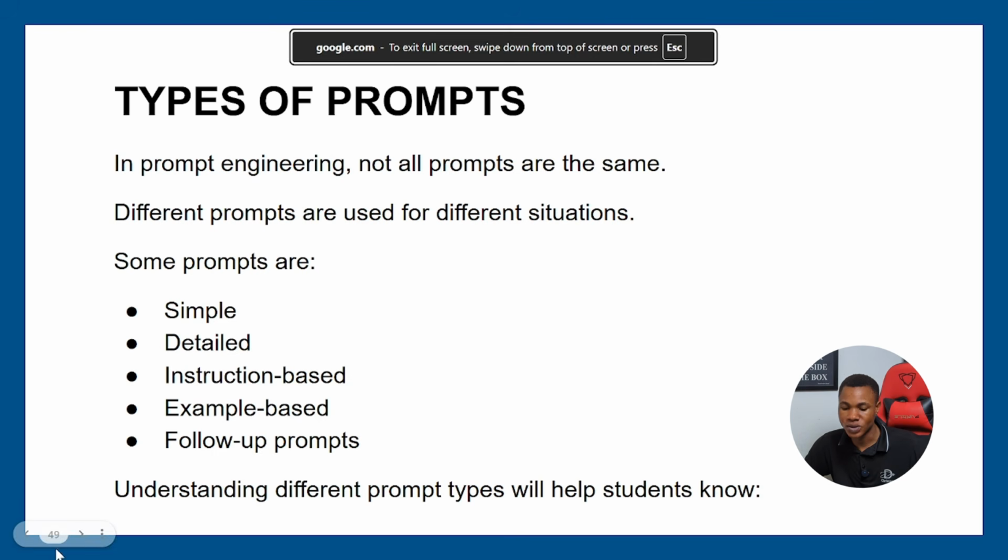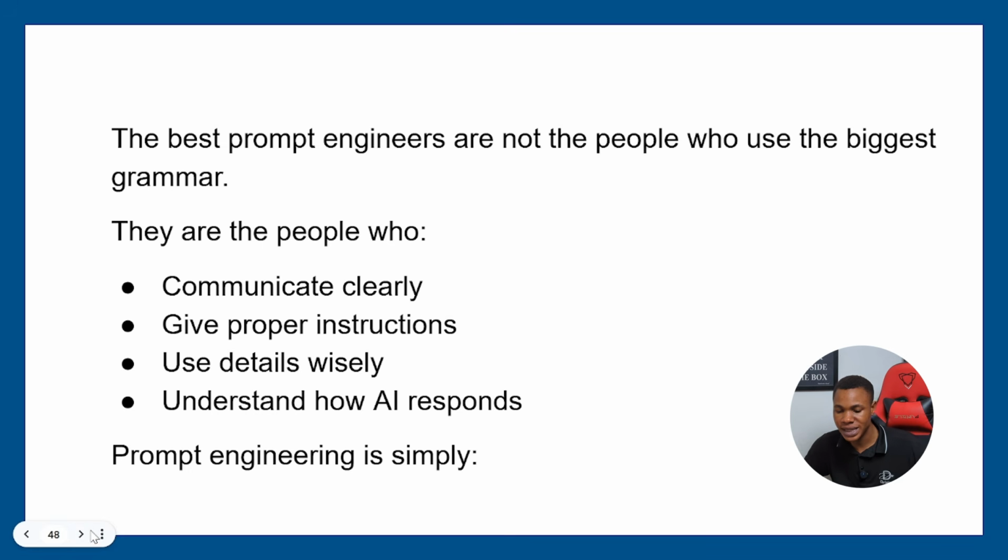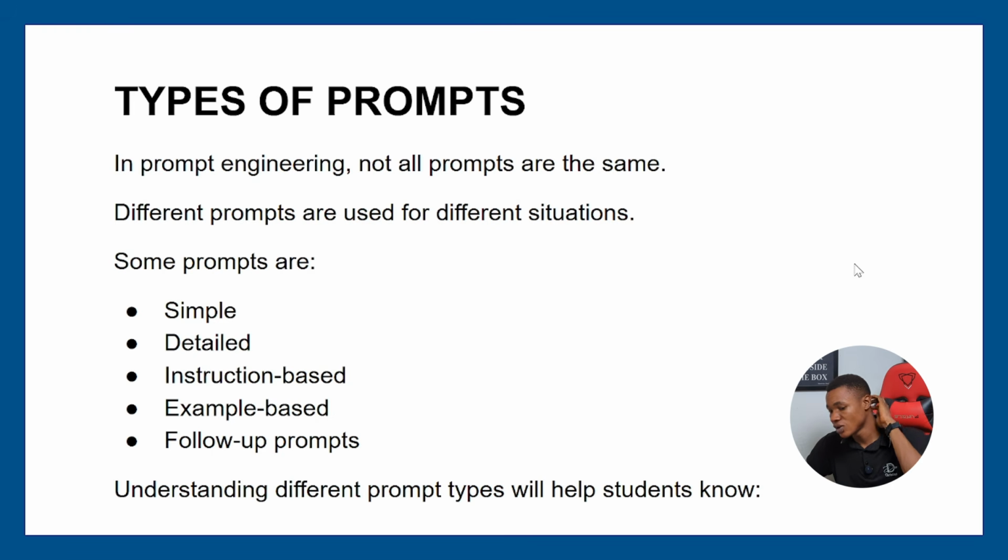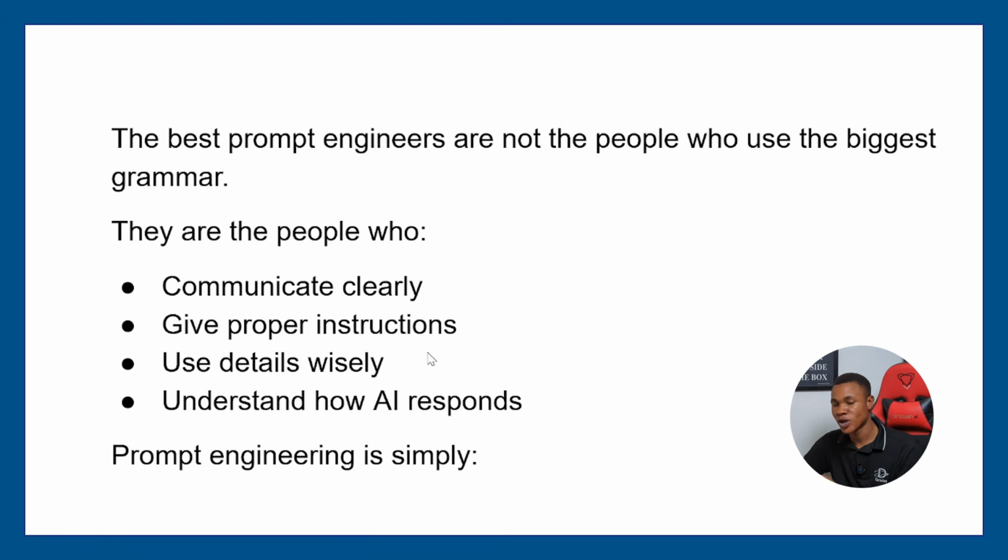Is that okay? So now we are moving to the next part, which is the types of prompting. This is another topic that is very important, but I'll try to be a bit fast with this so that we will not be too long. Now, in prompt engineering, not all prompts are the same. Different prompts are used for different situations. Now that is that. We are done with the types of prompts.